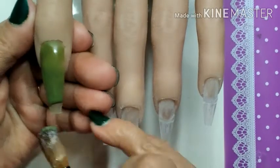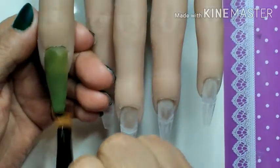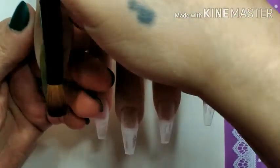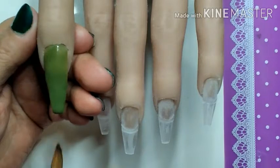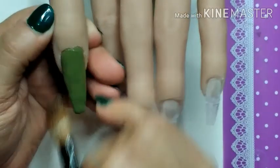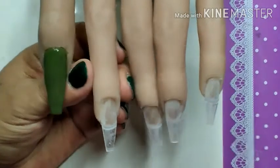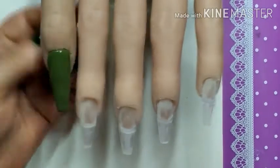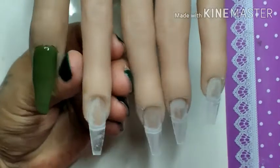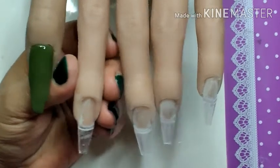But we'll make it work. Now when I do the following finger, you will see that the application is terrible. The application is very crooked here on this finger. It looks fatal, but then I end up fixing it the best that I can.